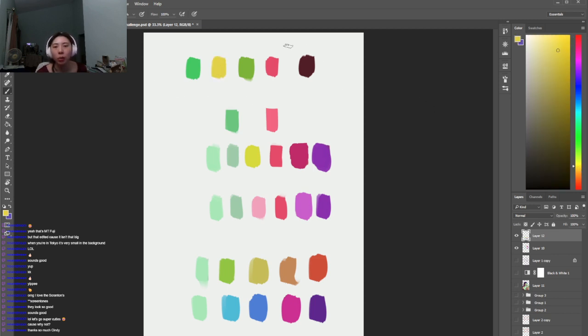So you might do a color palette like this. The only thing I'm doing is going up and down. I don't go left or right. So that's a color palette that you might consider using, okay?